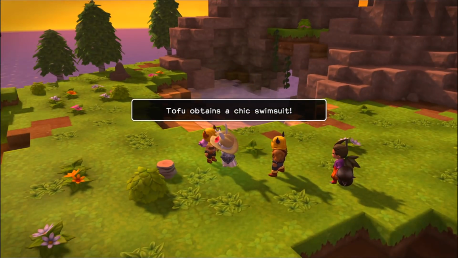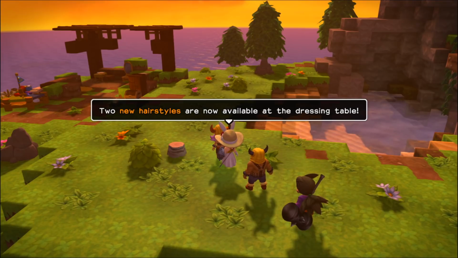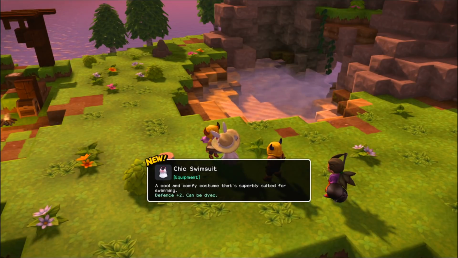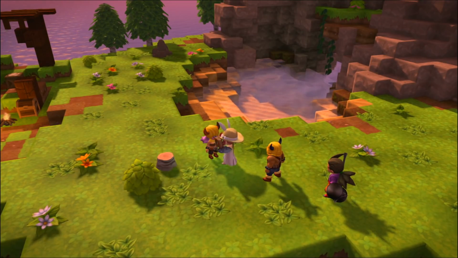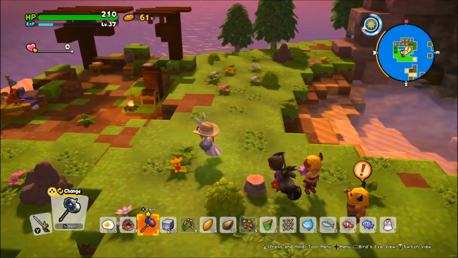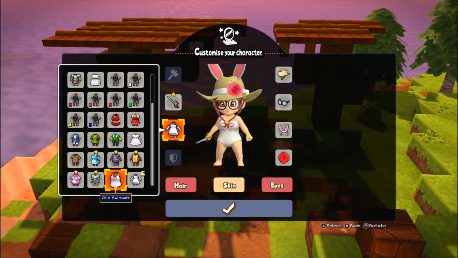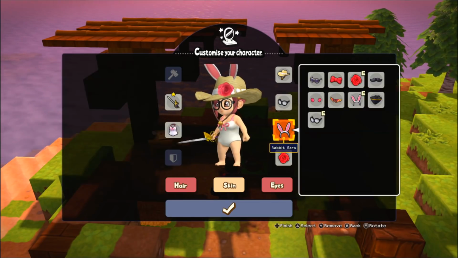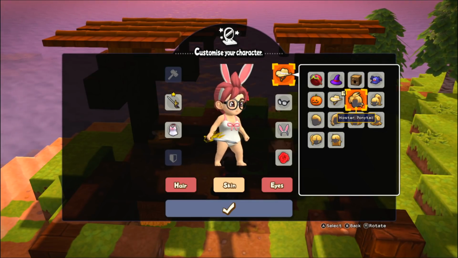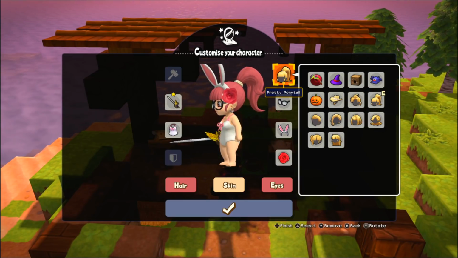Does everybody dislike my hair? There's the new hairstyles. I want to learn how to make the thug mask. Let's try some stuff out. Okay, so we can put on a real cute little swimsuit. Look at that. And two new hairstyles. I think that's one of the new ones. Oh, it's fancy though. I like it. Go with that one for now.